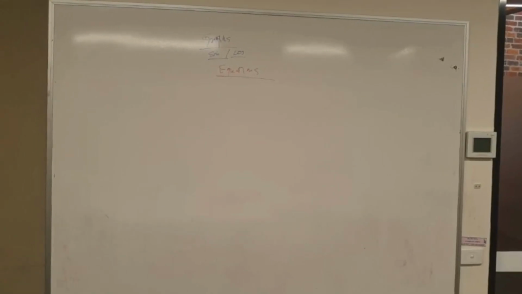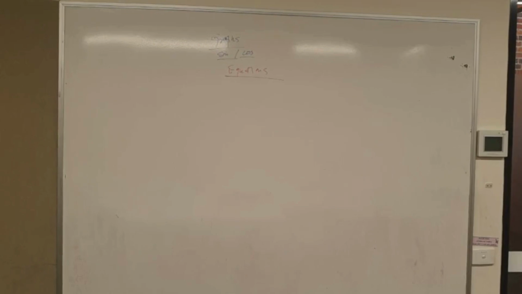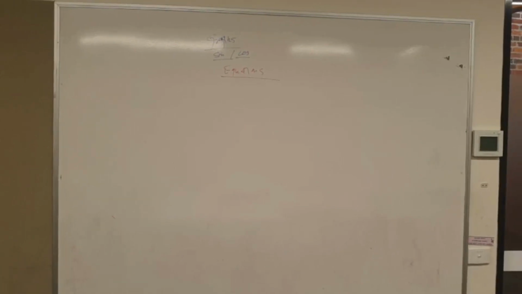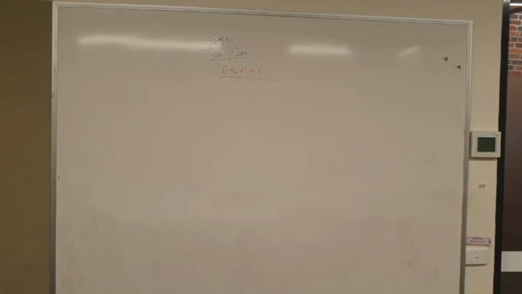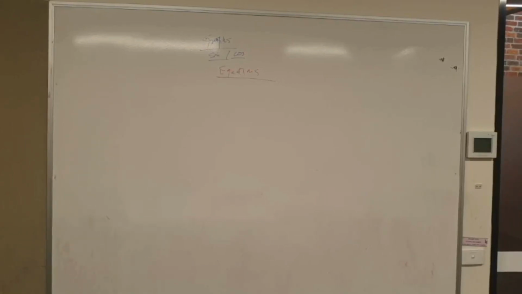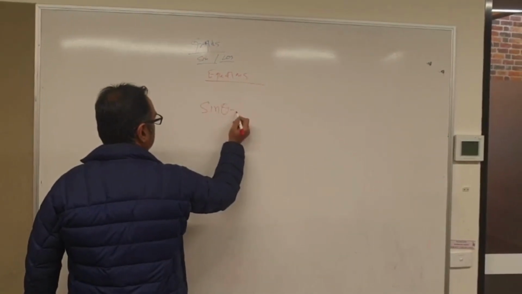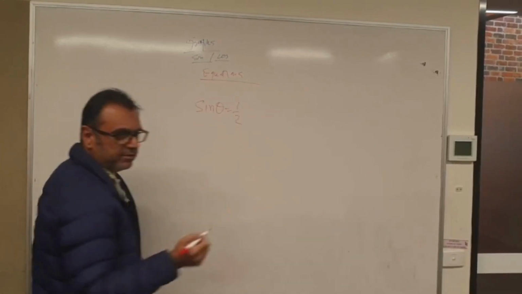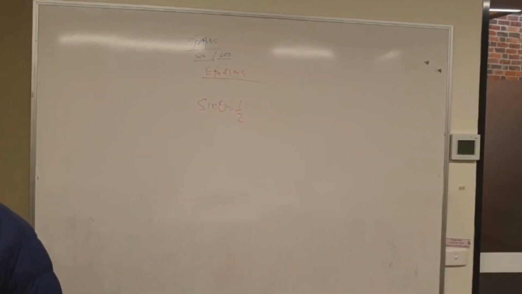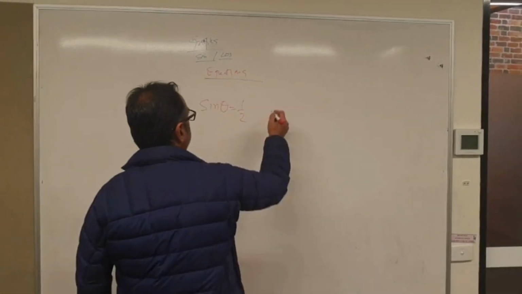Trigonometric equations are no different than any other equations that we normally solve. We just solve for x. Normal other equations, we just solve for x. Here we are solving for theta, x, whatever it is. So if I say solve for sine theta equals to half, for your theta belonging to 0 to 4 pi.